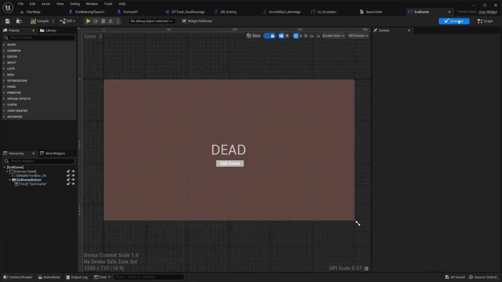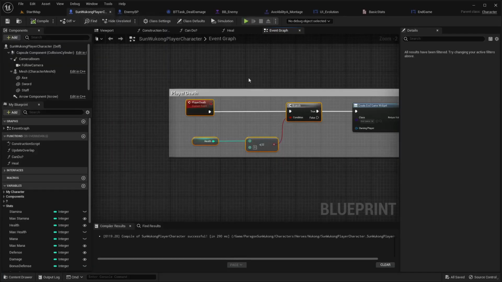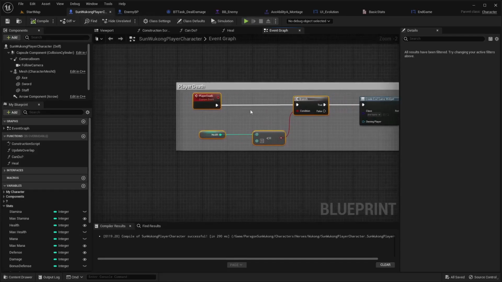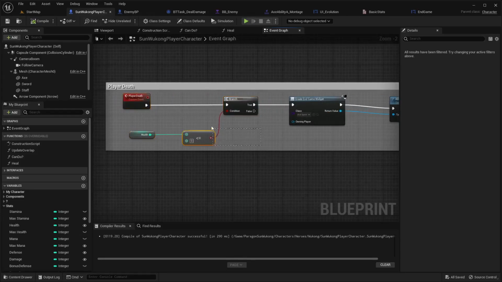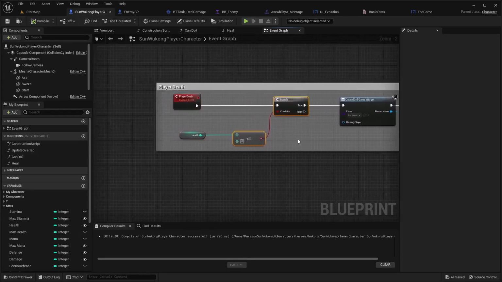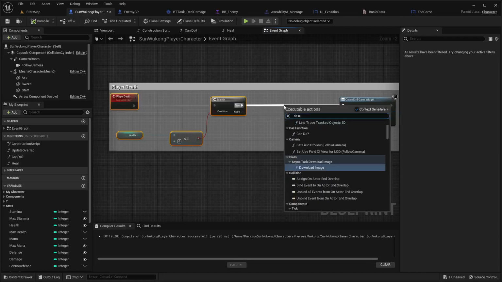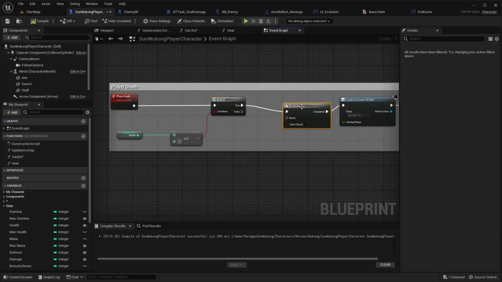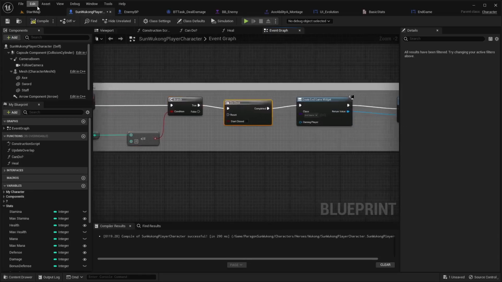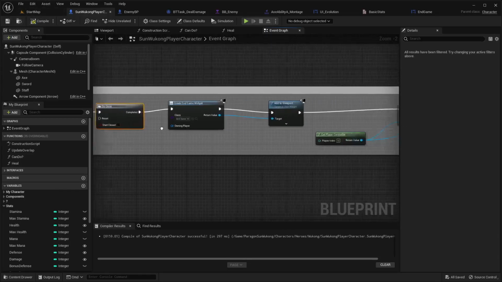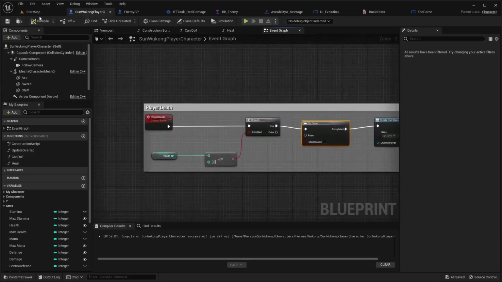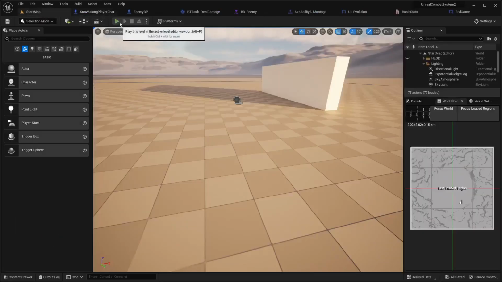Compile it. So the problem, I think, is actually because I set this in our event tick, so it's going to open this widget too many times. So instead, I'm going to get this here like this, and I'm going to get our event through once, just like that. So that now it's able to do this only once. Compile it, save it. Now it should be working as I wanted. Let's see now.